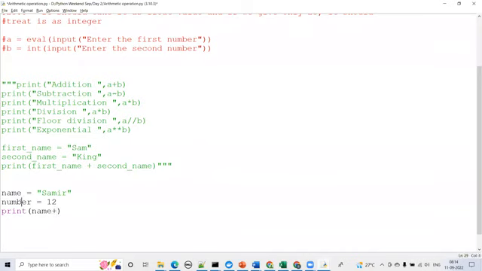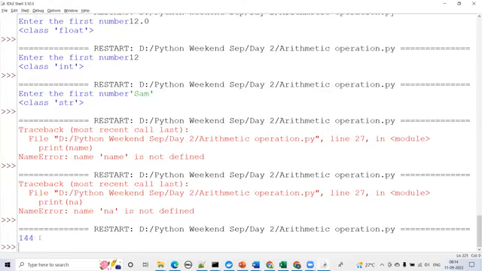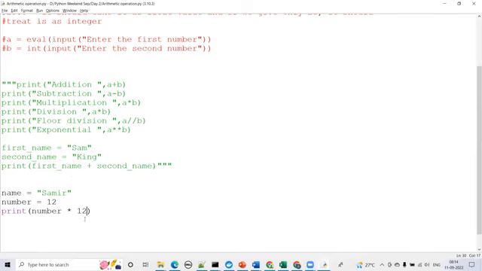So inside the print statement, we can give any expressions also. Expressions are nothing but what we have when we do some sort of operation between any two variables, so that forms the basic expression. For example, number is a variable, I can do number into 12. This is also allowed. If we run this, we get 144. So performing any operations inside a print statement is also allowed.